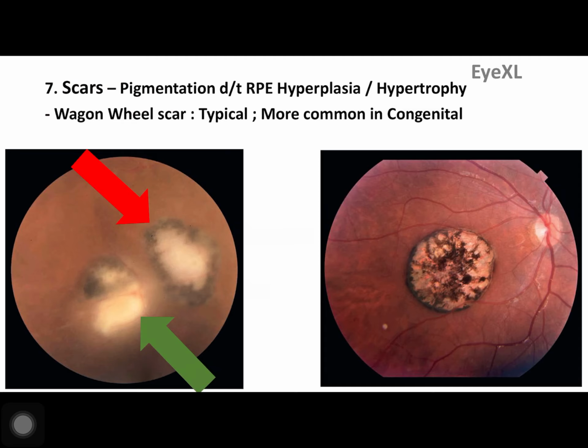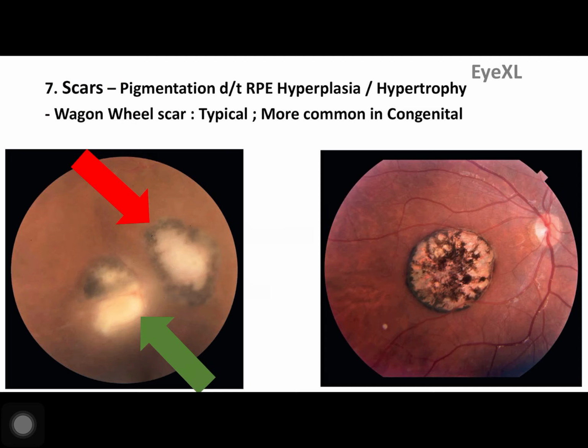For the left image that I want to show you, look at the green arrow please. The green arrow does not show any blackening, bluntly speaking, around the lesion. So that is a fresh toxoplasmosis lesion. Just next to that, look at the red arrow. There is a cuff of pigmentation around the lesion, so this is an older lesion. This new lesion, the green arrow, which is just next to the red arrow, is called a satellite lesion. These satellite lesions are very often stuck to the older lesions.